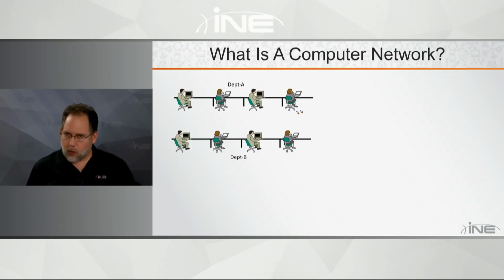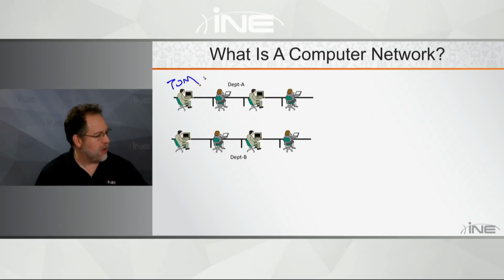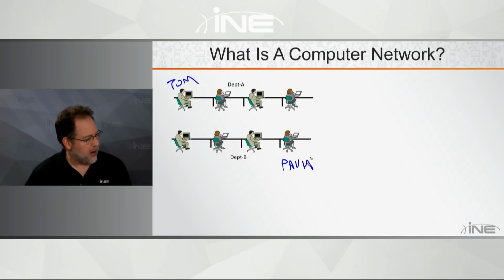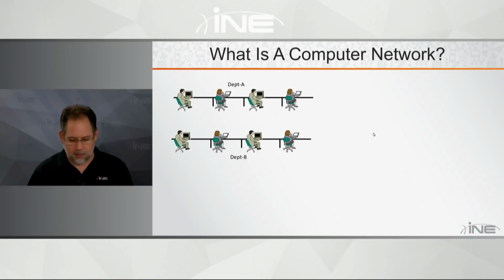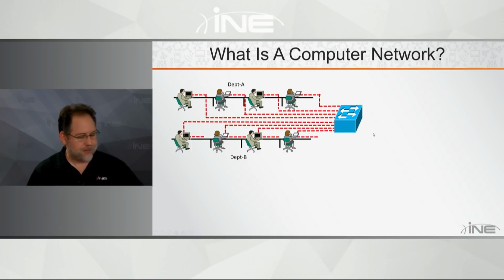So, once again, we're back to the situation where we say, okay, I want Department A and Department B to be able to communicate. I want unicast messages to go back and forth. In other words, I want Tom here to be able to talk to Paula over here, who's in a different department. But right now they can't, because their networks are physically separate. There's nothing connecting them. So I need to put some sort of device right here that's going to connect those networks together. And that device, as we put it in right here, so there we go.